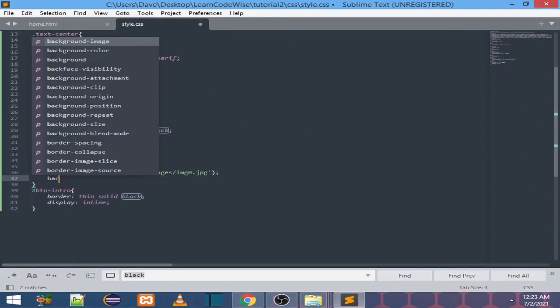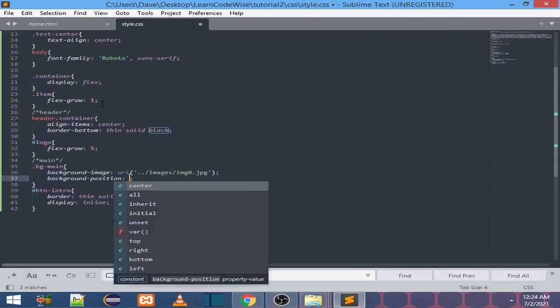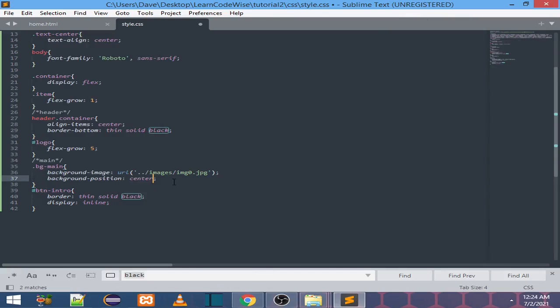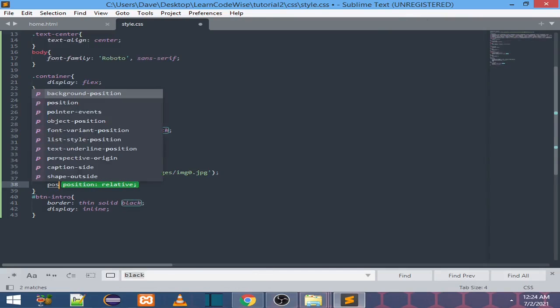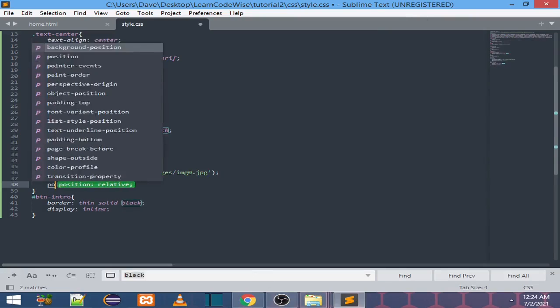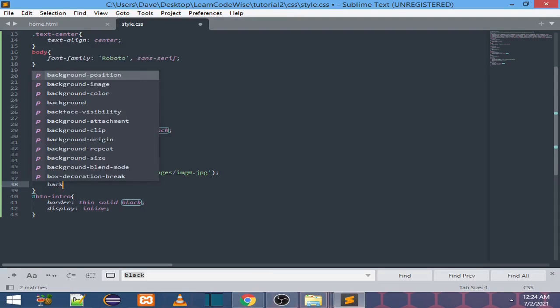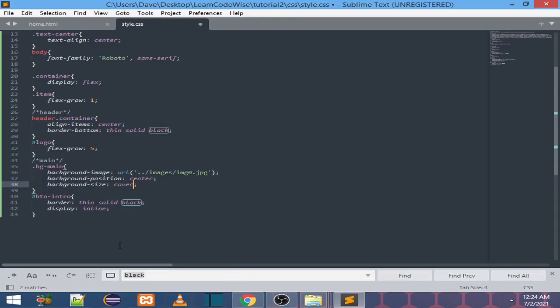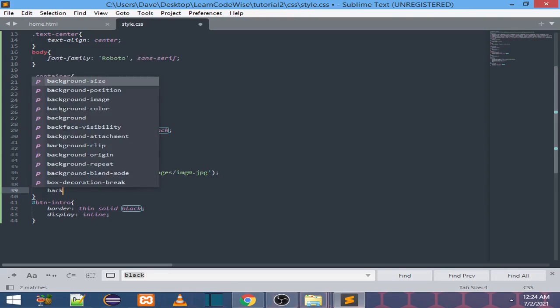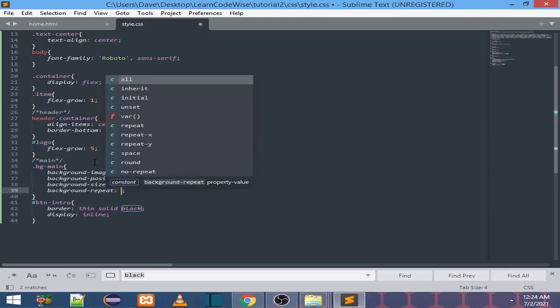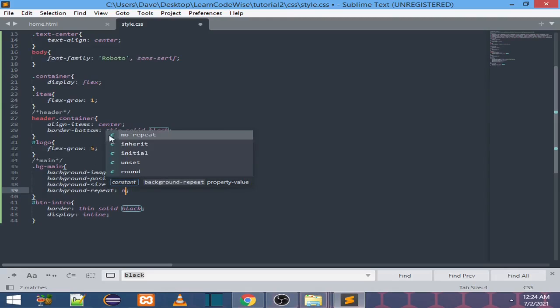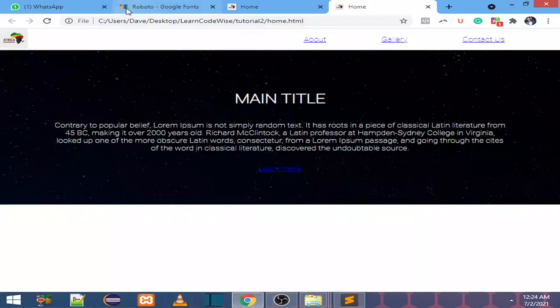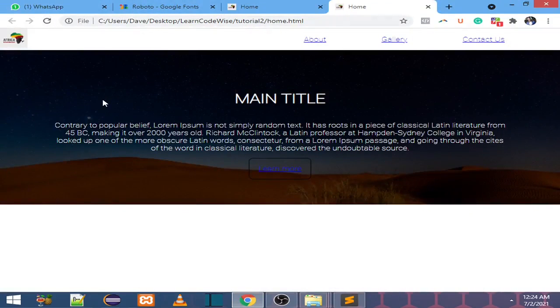All of them are for background image. The positioning will make sure that the image is centered. The size, we want to make sure that this is covering the whole div, and the background repeat, we want to make sure that it doesn't repeat. All right, cool. So now you can see this looks much more awesome.